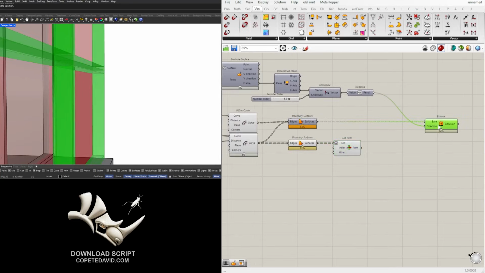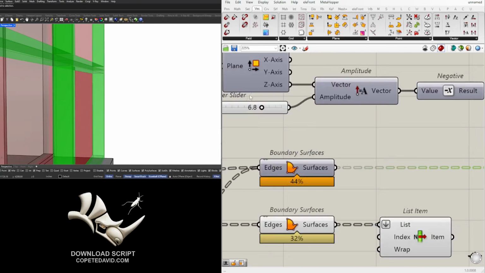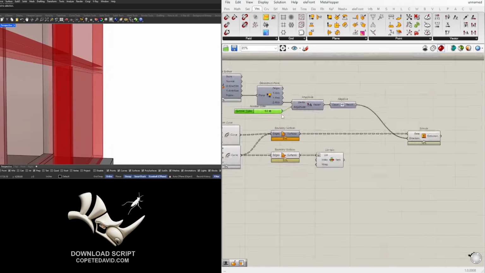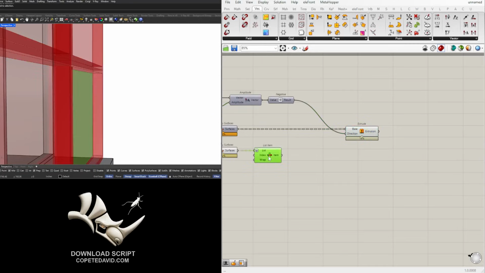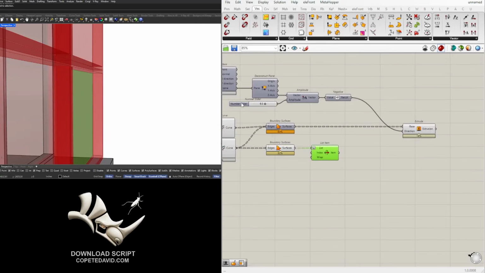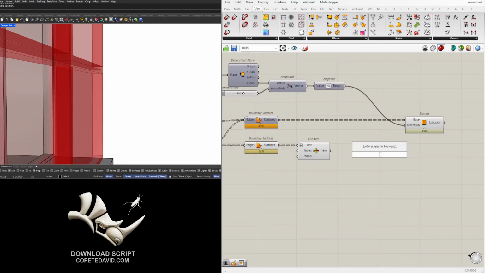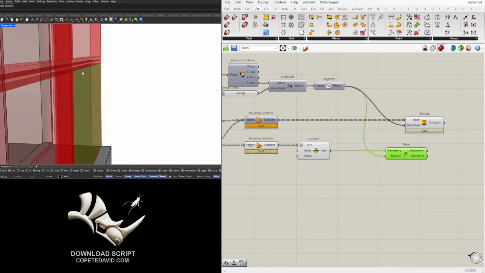So where is that? If we know that this extrusion here is 6.8, or let's make it 6, we know this needs to go 3 to the center, and it'll be tied to this number. So let's move the panel in this direction, but now it's moved all the way to the end.